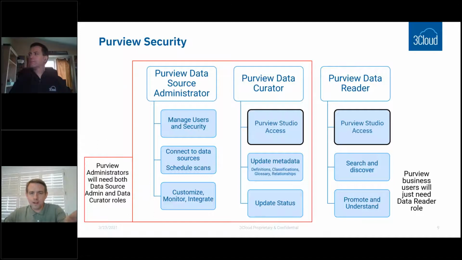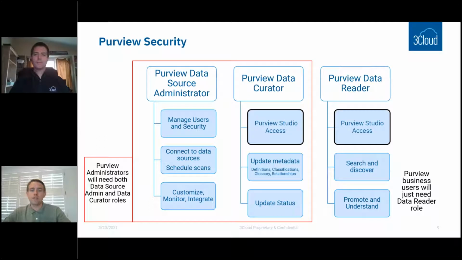And we called out here with kind of like a black border that really only 2 roles actually have access to Purview Studio. So even if you want to be a data source administrator, you technically won't have access to the studio. That's kind of why we bridged these 2 roles together with the red box, saying it's probably best to just consider that you have both of these roles.